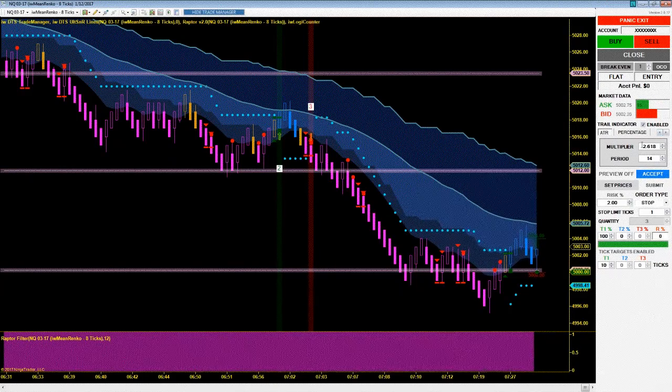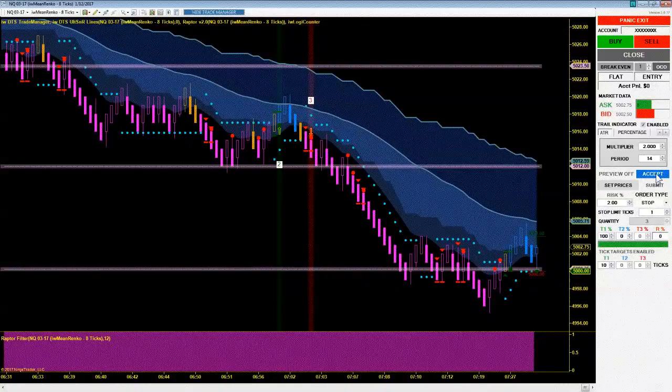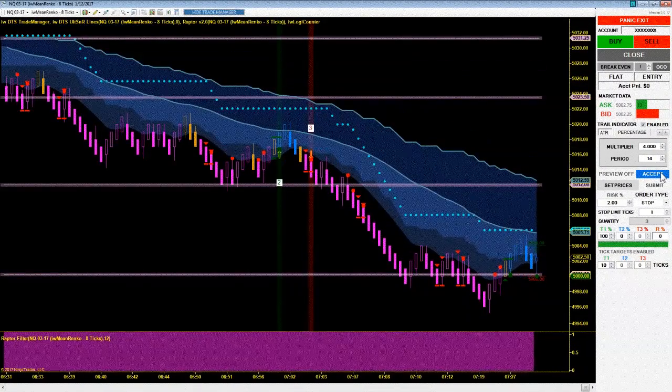Well, they're protecting their capital. They're protecting their risk, first and foremost. They're taking high quality signals, secondly. Third thing is they know how they're going to manage their trade. And this is where the trade manager shines as well. We've got 16 different stop strategies to choose from here. They're all fully customizable. Right now I've got the ATR strategy on.